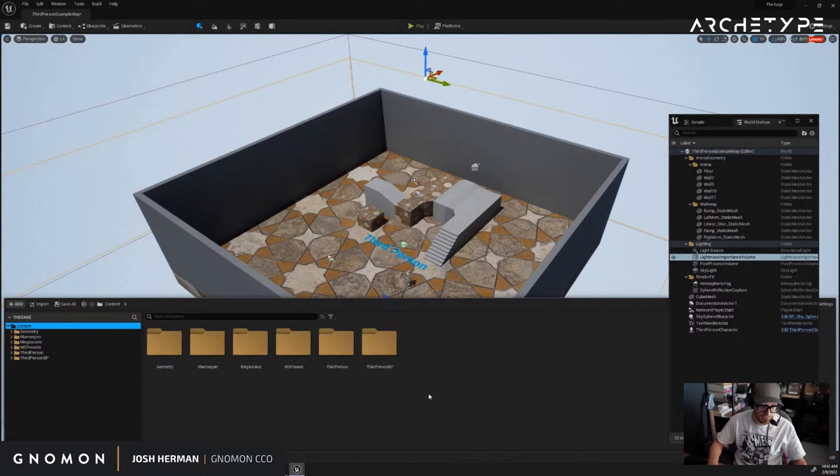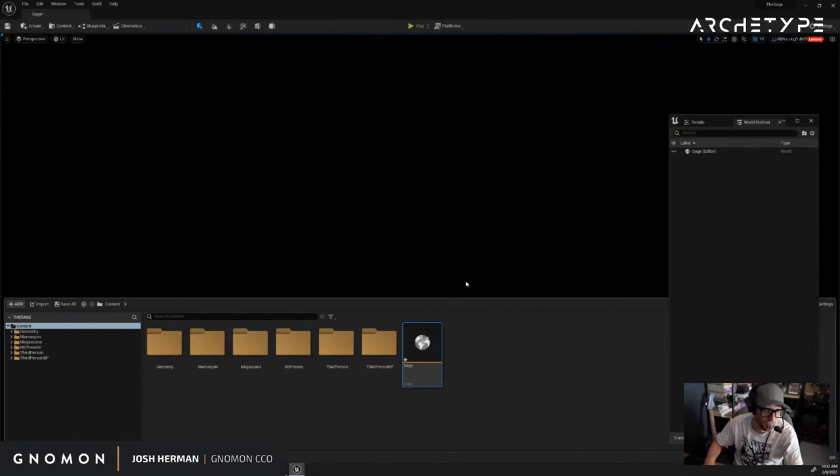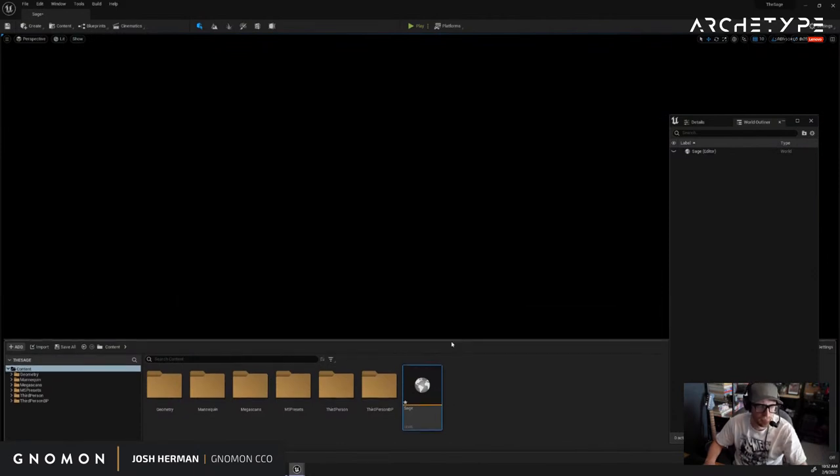We're just going to go back into our content browser. We're going to make a new level. We're going to call this Sage. Sage. We're going to go into it. It's going to ask me, do you want to save all the stuff you just did? I said, no. All right, here we go.